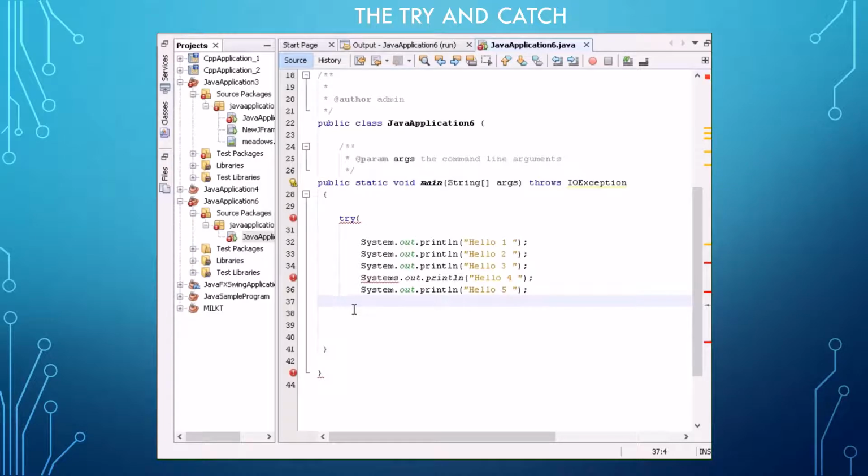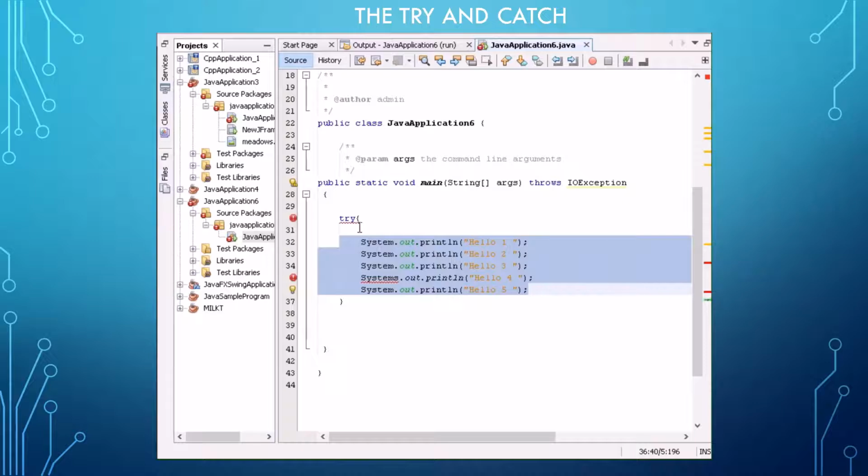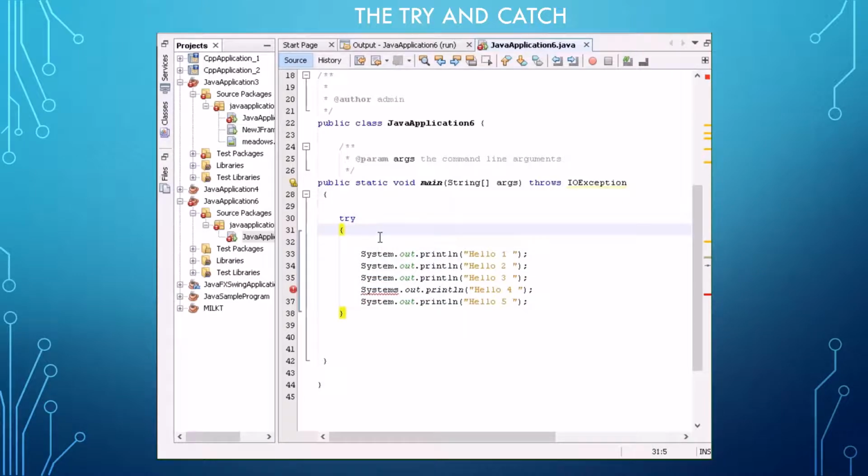What you're going to do is enclose your program inside the try. And then of course you have to put the partner of try, which is the catch. Inside the catch you type Exception and then the variable x, the one that will capture your error. And then you put the curly brace, of course.